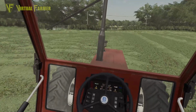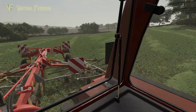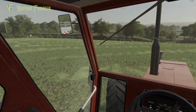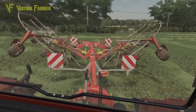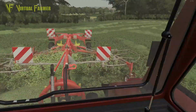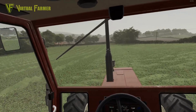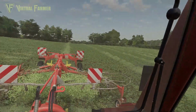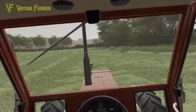It's one of the advantages of using a forage wagon over having bales, is that we are able to get everything up and not just the stuff that makes up a complete bale. You're possibly leaving quite a large amount of stuff on the ground if you're using a baler and you don't have a full bale. It can be a considerable amount because the bale doesn't have integrity once baled if it's not full. You can do a half-size bale, but a lot of the time you just end up with this collapsed lump coming out of the back of the baler. So yeah, it's one of the reasons why I like a forage wagon.